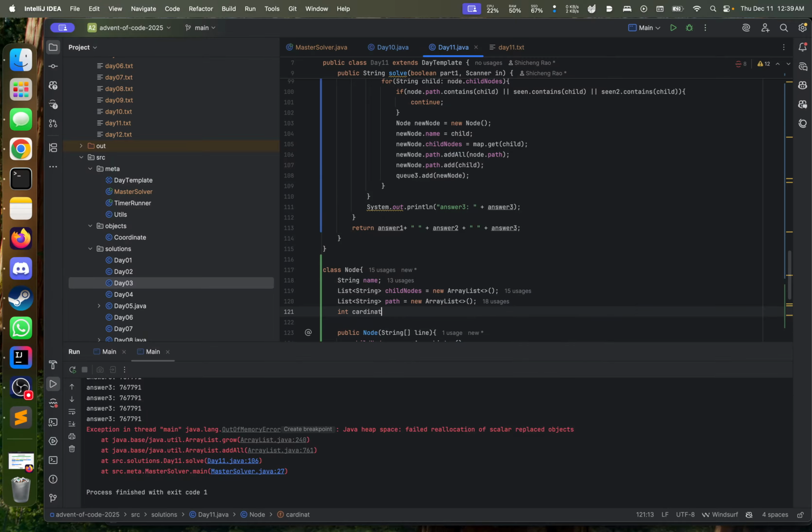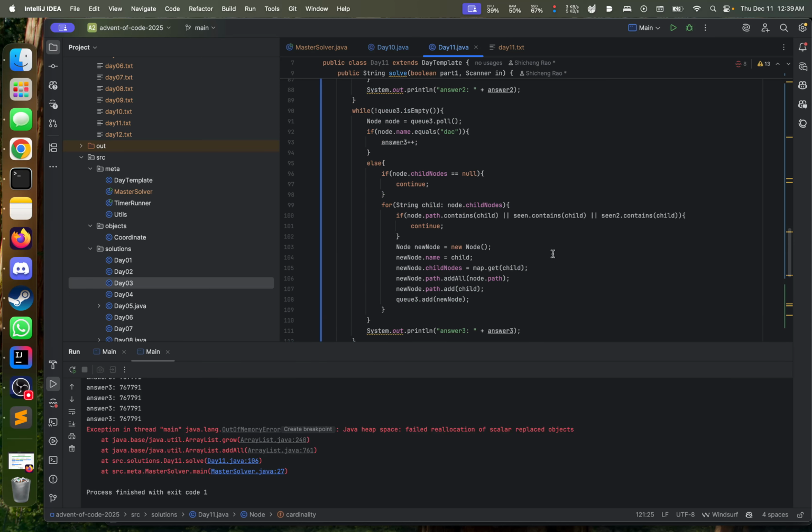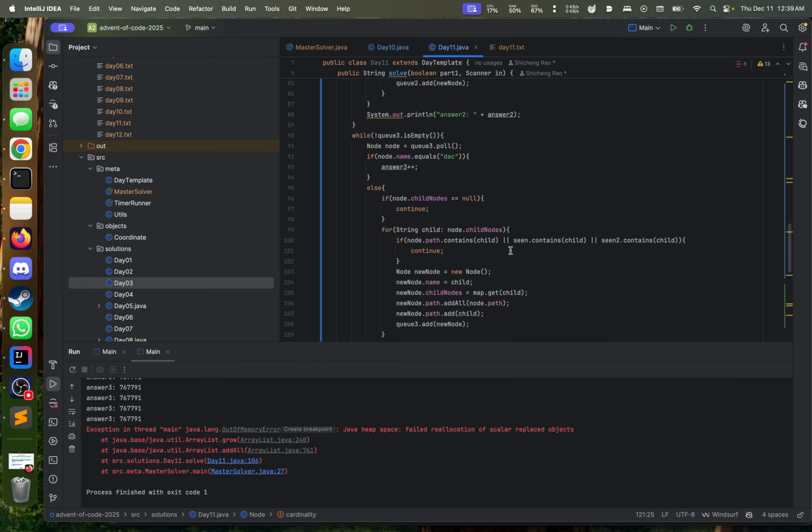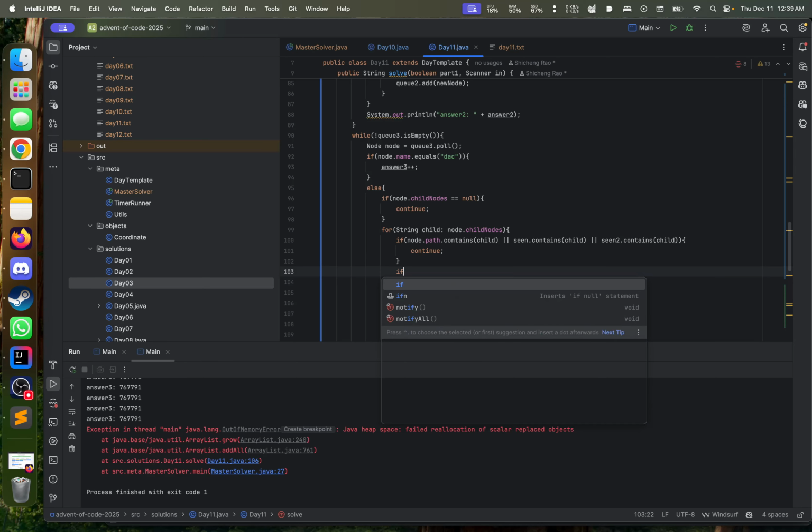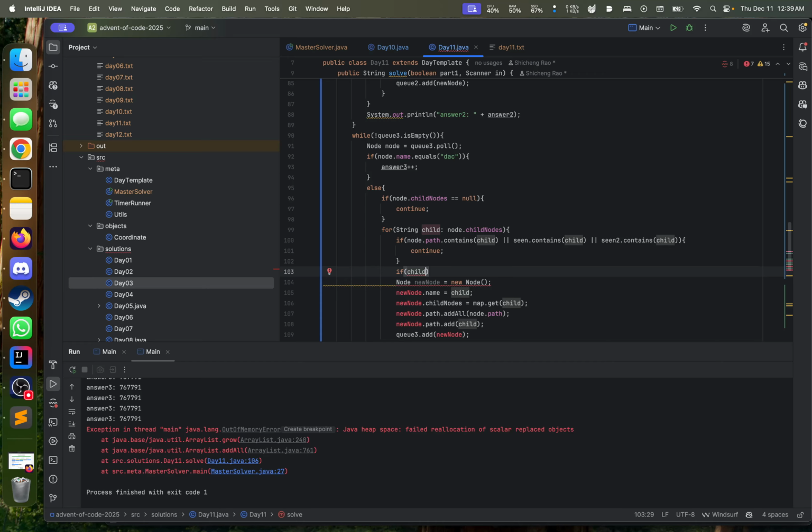Int cardinality. So what I could do is basically do if child.